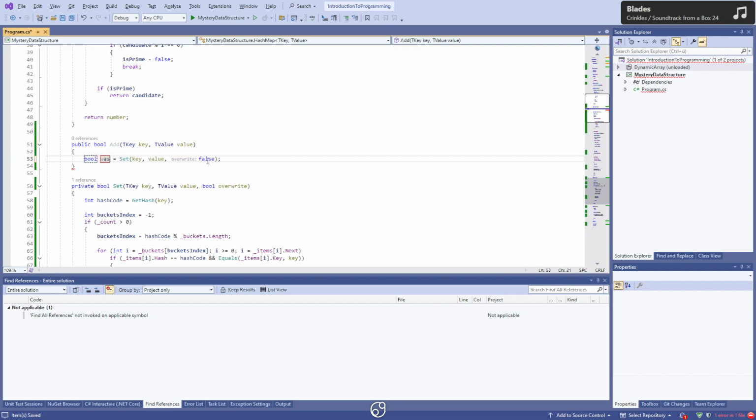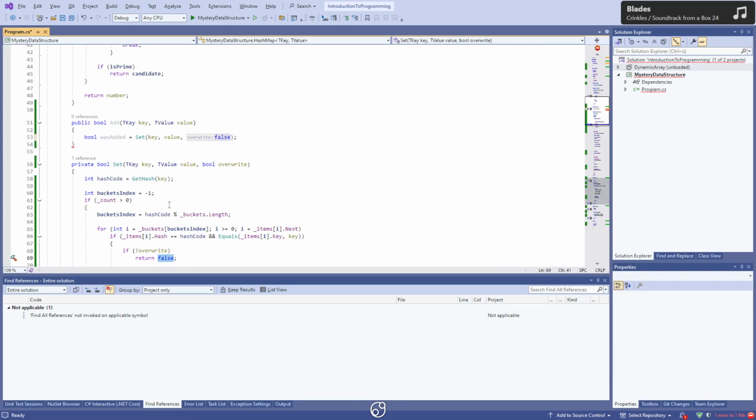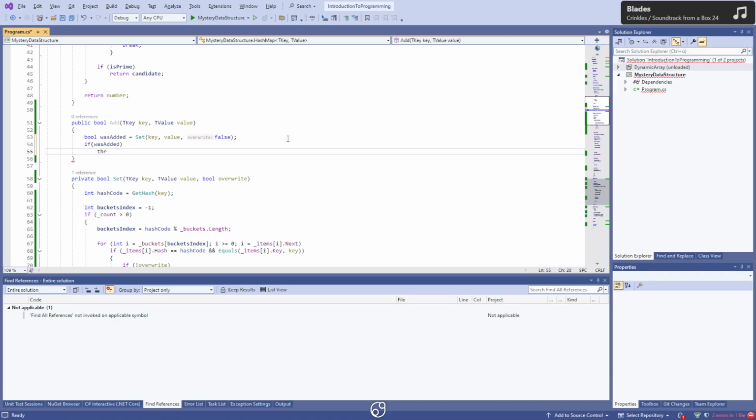So we check the return value. If the return value is false, that means the value already existed. And if that already existed, we simply cause an exception. And specifically an argument exception. Let's give it a nice message. Key already exists. Cannot overwrite. Let's do it like that. Name of key.